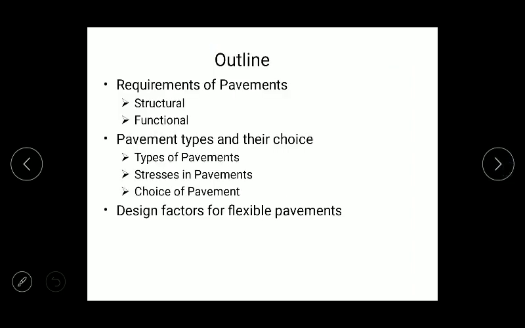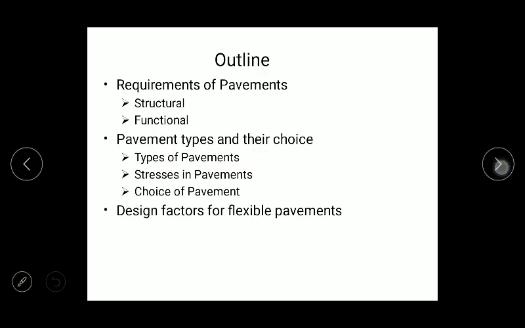Coming to the outline of this video, I'm going to discuss first the requirements of pavements, which includes the subtopics structural requirement and functional requirement. Second, pavement types and their choices, and it includes some subtopics: types of pavement, stresses in pavements, and choice of pavements. Third, I'm also going to discuss the design factors for flexible pavement, and in detail about the design factors for flexible pavements in the next video.